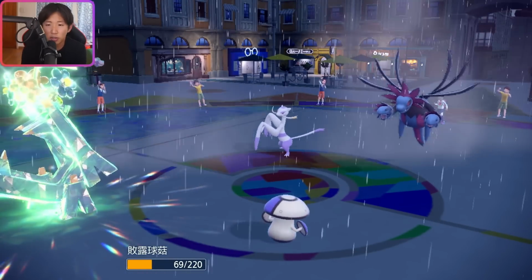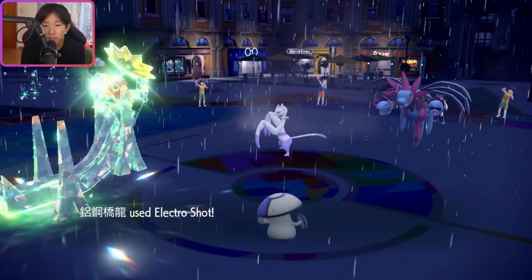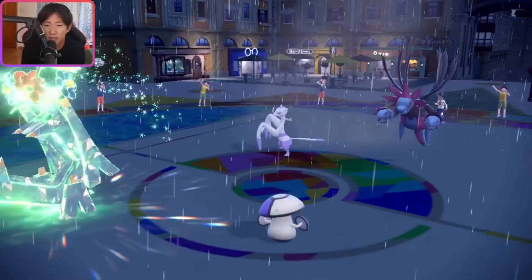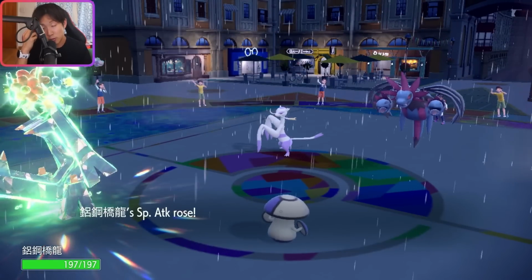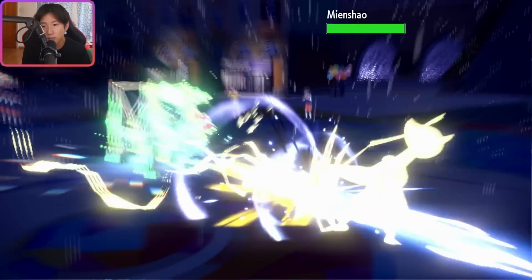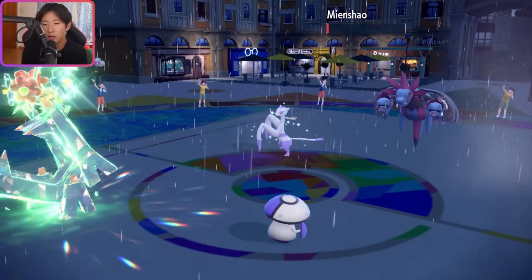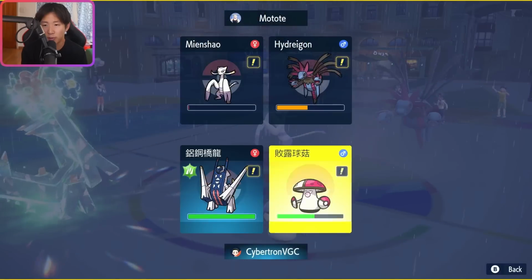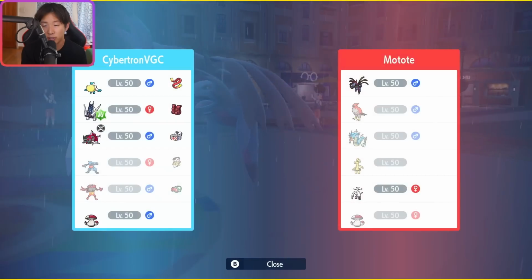This next turn is interesting because obviously my opponent has revealed that they have Taunt on Mienshao, but I'm still thinking about going for Spore onto the Mienshao slot because I want to make that slot useless for a bit. But obviously I could pressure with Electro Shot into the Hydreigon slot right now. Yeah, we bring Mienshao out of Sash. One thing to think about is also trying to use both Regenerator, but also having enough turns of Rain. I think Amoonguss switching out into Pelipper this turn is pretty interesting.